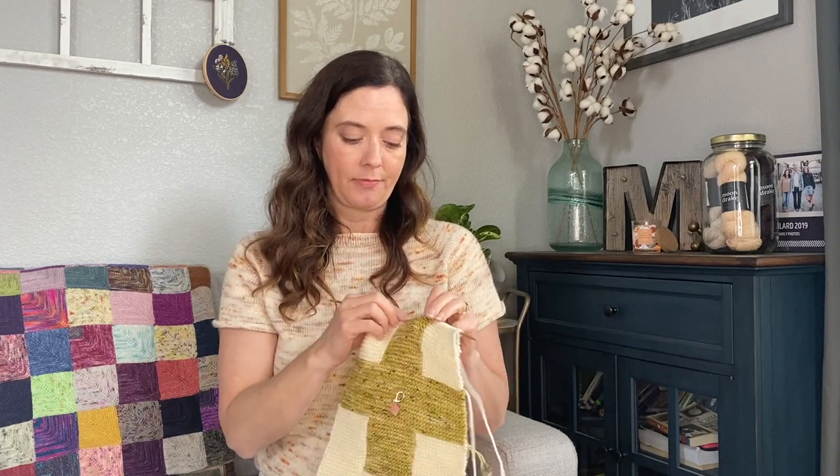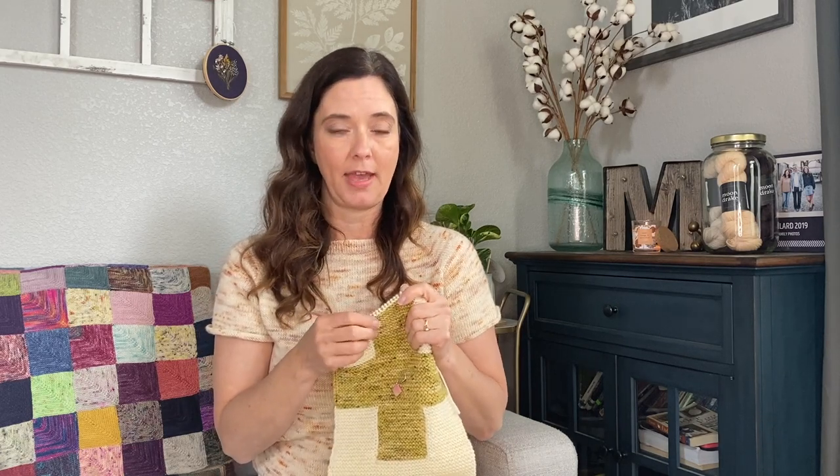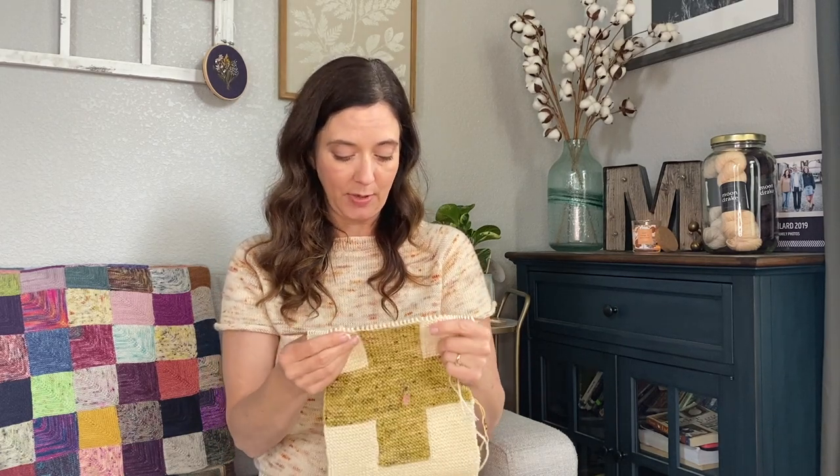And it worked. But I'm just thinking, I don't want to play yarn chicken every month. That is not a fun place to be. And I don't want to take my friend's yarn every month and have her have to send it to me, etc.